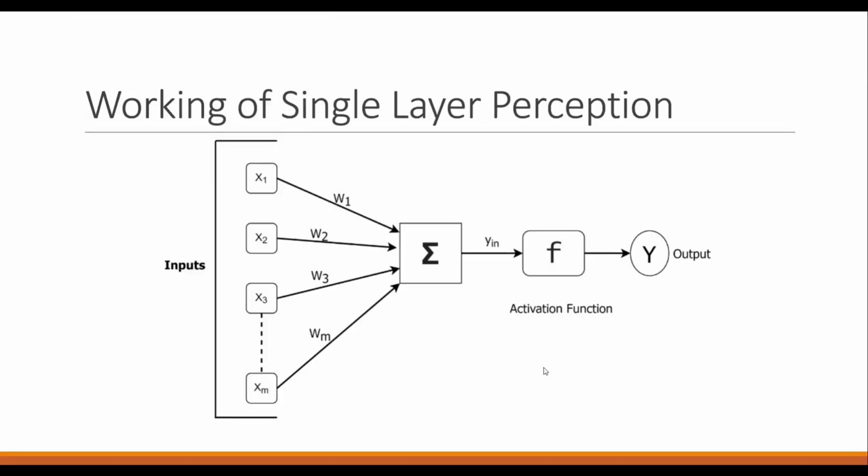So now we will discuss how single layer perceptron will work. There are a few steps which we are going to discuss. The first step is all the inputs x are multiplied with their weights w. In the next step, all the multiplied values are added, called the weighted sum. In the last step, apply the weighted sum to a correct activation function and it will return an output.